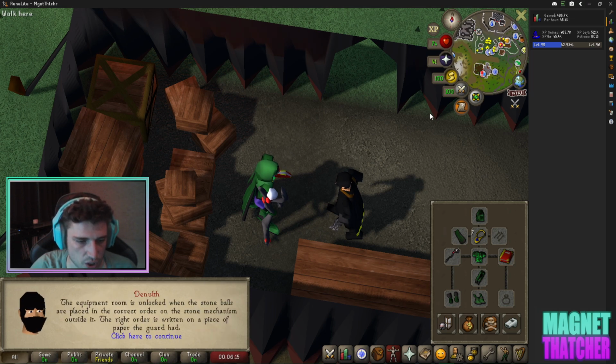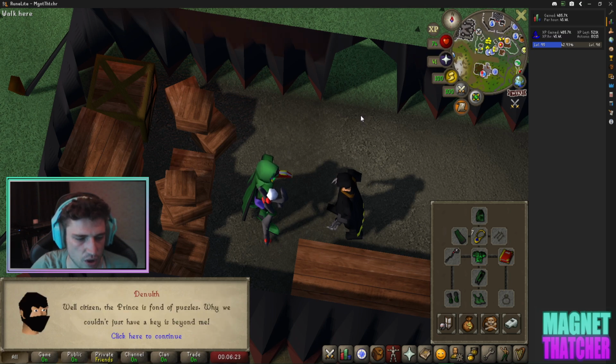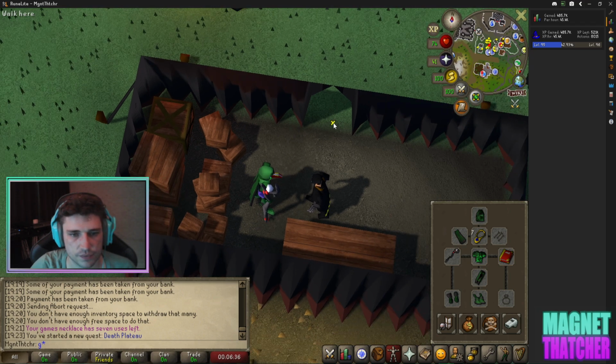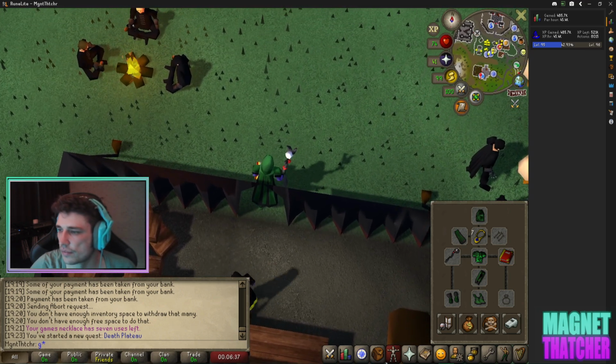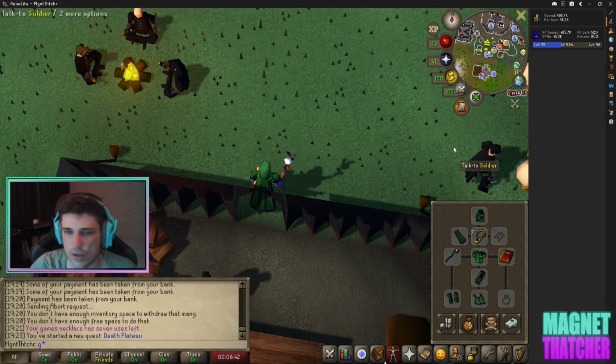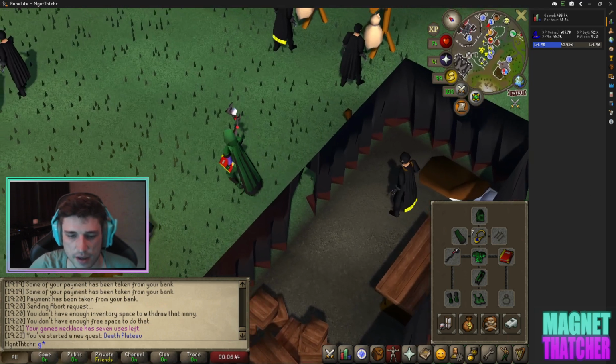The equipment room is unlocked when the stone balls are placed in the correct order on the stone mechanism outside it. The right order is written on a piece of paper the guard had. Stone what? Well, citizen, the prince is fond of puzzles. Why we couldn't just have a key is beyond me. The Asgardian Ales, let's go buy that.